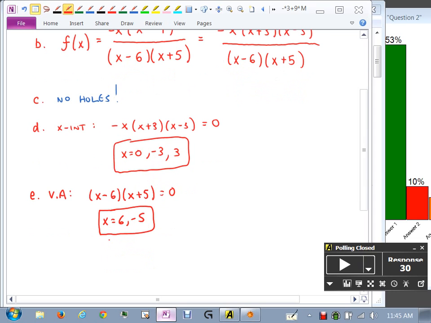2 verticals. Now, notice I'm not writing anymore what these are, because I'm assuming that you're kind of catching on to it. You'll have this sheet with you during the test, so you'll know it even says in here what they are when you find them.